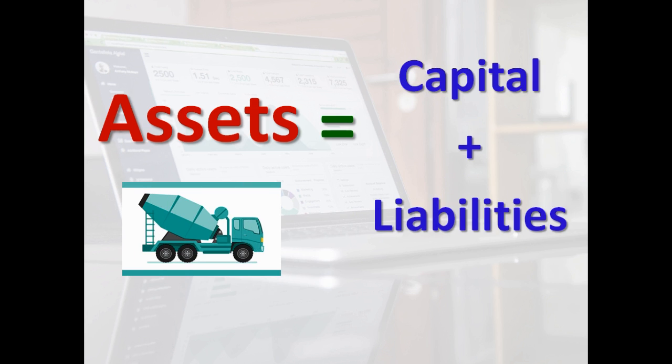We said that assets is equal to capital plus liabilities, and this is our accounting equation. And what we were saying is that the sum of the assets, the sum of motor vans, vehicles, stock, cash that a business has must equal the sum of the capital, that's the money introduced into the business, plus funds that have been introduced that were borrowed. We call those liabilities. So they must agree.